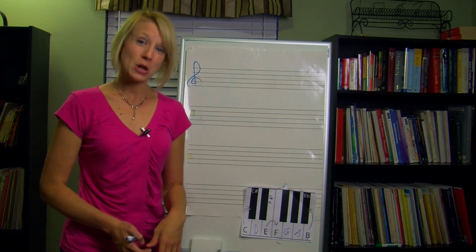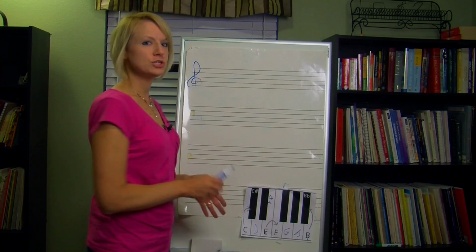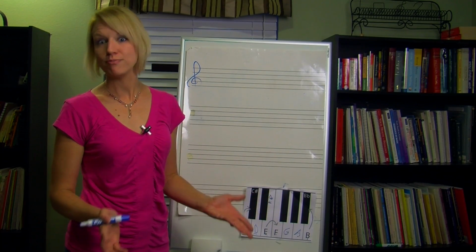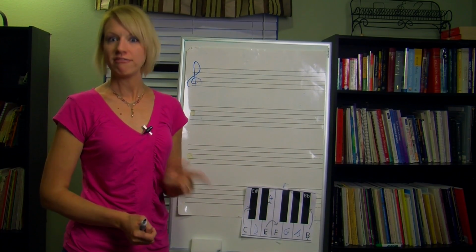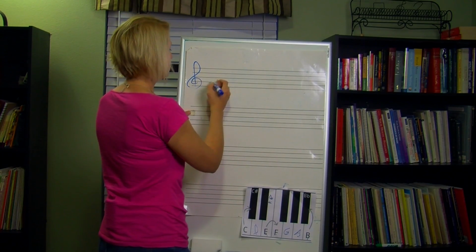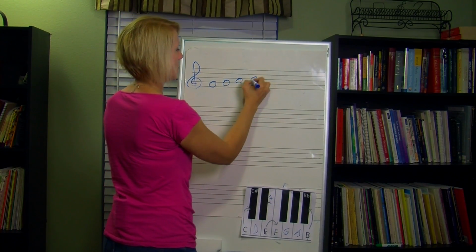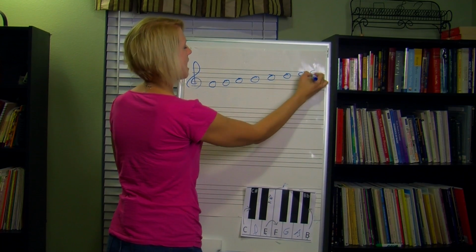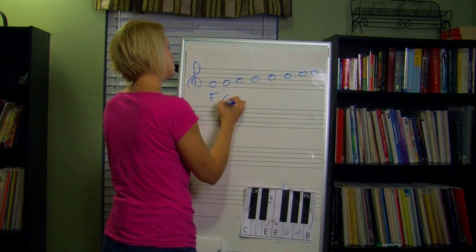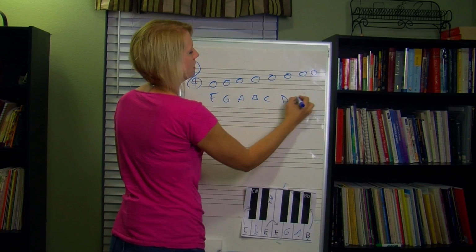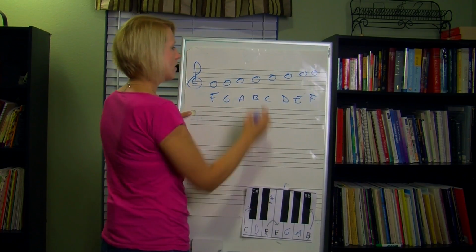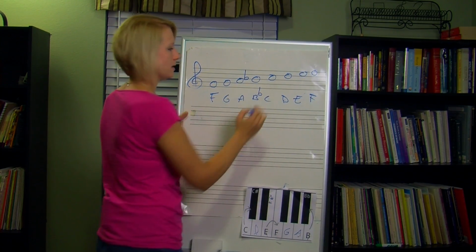So if you already know your major scale, so if I told you what's in the key of F major, and you know right offhand that F major has a B flat in it, let's go ahead, and we're writing major up here right now, okay? So I'm going to write all my notes up to F: F, G, A, B, C. Okay, and I already know that F has a B flat in it.